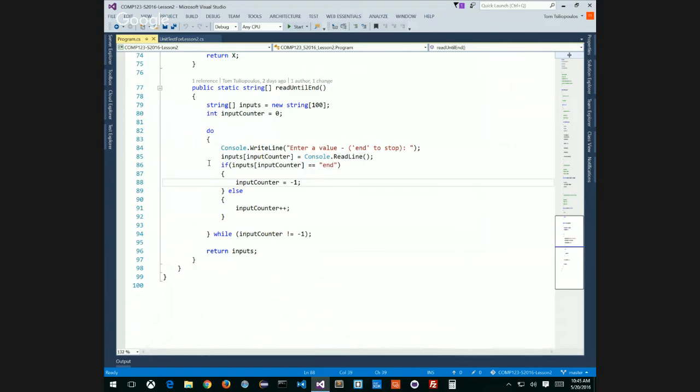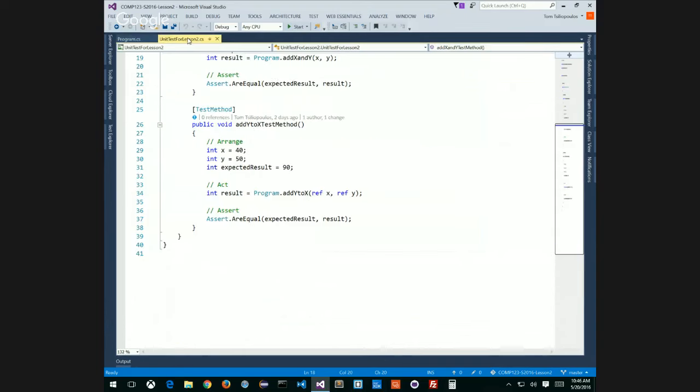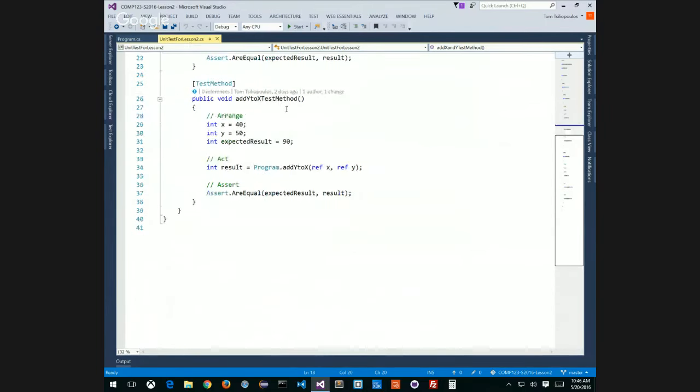That is something that will test part of my process. Those are the things I want you to think about when you create a test: what you're testing for. I'm testing to make sure the method does what I want it to do, which is continuously read. Okay, so let's make this test a little bit more interesting. This is more challenging than the other simple tests we did, so we have to work on it a little bit more.